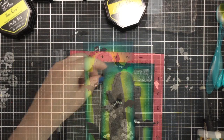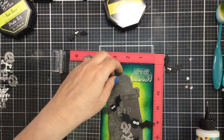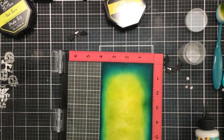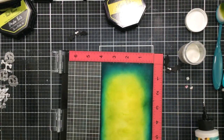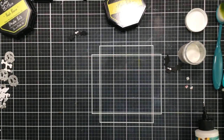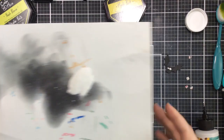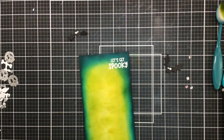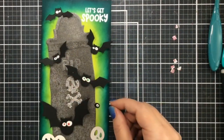The sentiment I'm using today is from another brand new stamp set - it says 'Let's Get Spooky' and it's from the Boo Ghost stamp set. I'm going to white heat emboss that with some white embossing powder, so I'll use my Versamark sticky ink. I wanted to make sure that the ink in the background was fully dry before doing this part, so I did test that first. That's one thing I always recommend: make sure your ink is dry before heat embossing. I added that white embossing powder and then heat set and melted it with my heat tool.